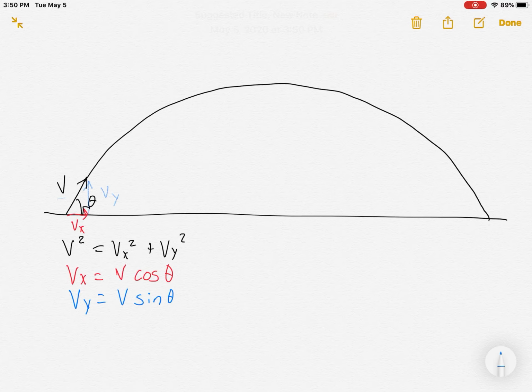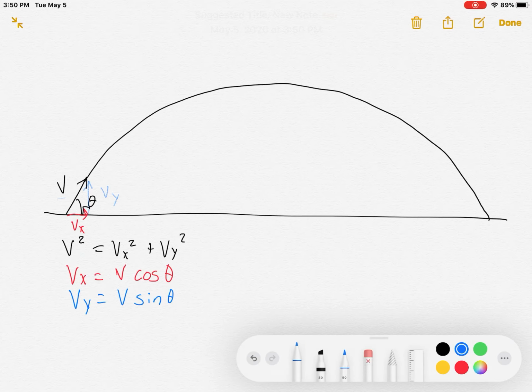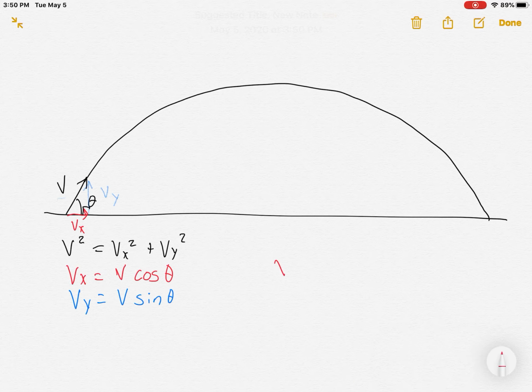Again, the idea here is we can take that initial velocity v, because usually the way these problems are set up, you fire a cannonball or whatever it might be, an arrow, at a certain velocity at a certain angle. It's helpful to break that up into horizontal and vertical components because they will act sort of independently. What I mean by that is, let's talk about the horizontal. Horizontal, of course, is x.